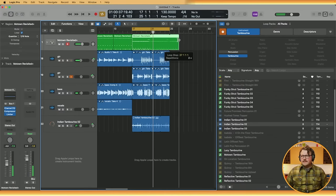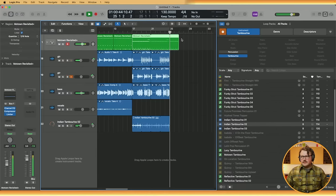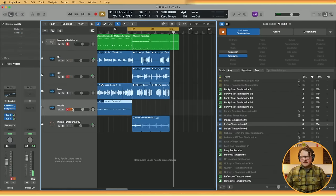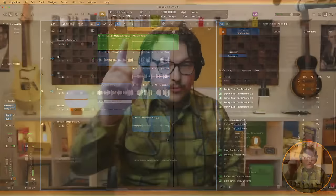And then I think what I'm gonna have to do is, I think I need a little cool down section at the end of the chorus. I just have a hunch I will, but I don't know what I need. So let's just throw some vocals in there, see what happens. This is another thing that actually happens to me pretty often, by the way: I'll write a song and I'll be like, eh, it's kind of cool. And then I'll write a new part and I'll be like, oh, that's my favorite part of the whole song.